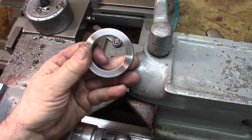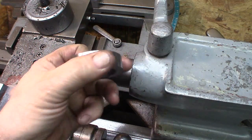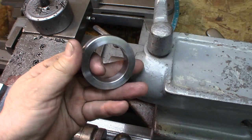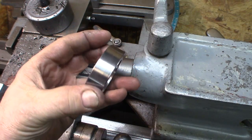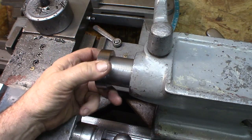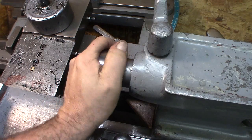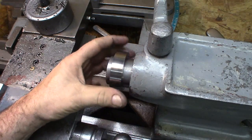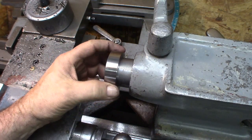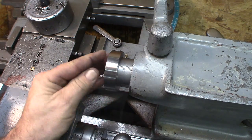So Larry, this is nice stuff. I'll take a few slugs of that, that's for sure. It's a nice material. Machines nice. So we'll just go right on there, just perfect. And we'll be able to mount right there on the end and still knock out two of them.